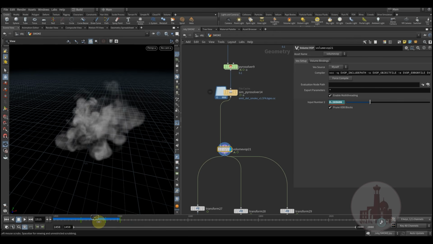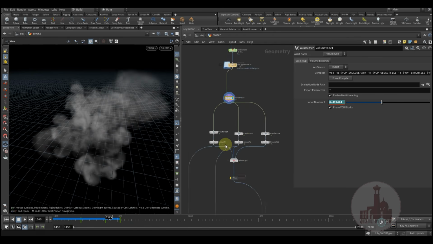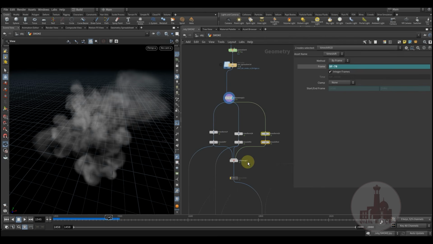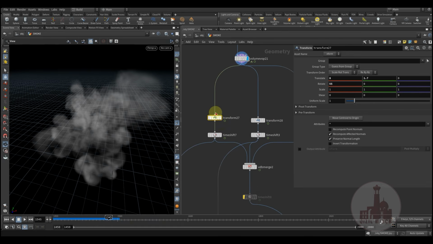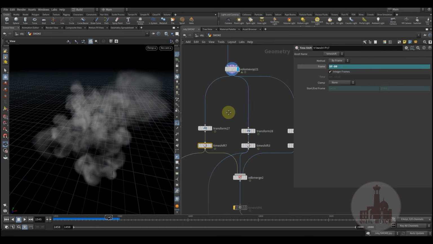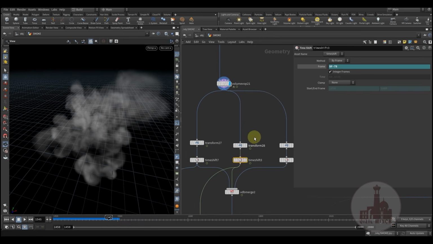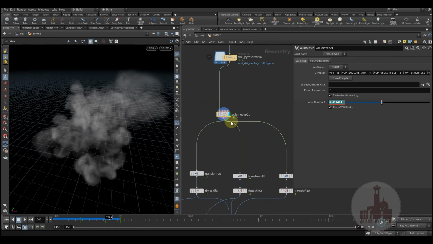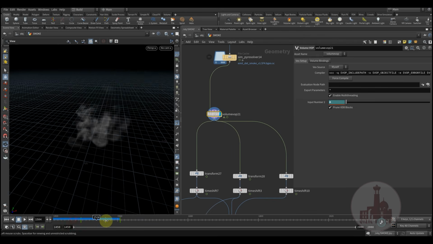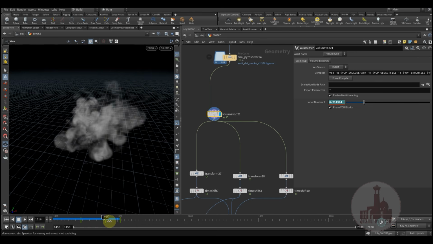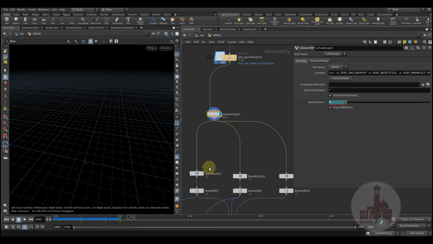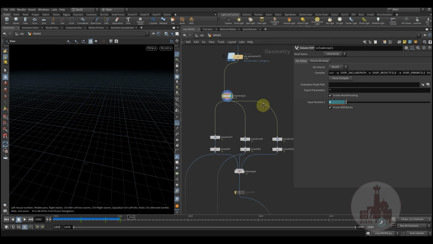This way it's convenient because I'm using it 3 times, and this way by transforming it and using different time shift attributes, I can also use different multipliers to control my smoke density animation, and this will give me a variety of smoke effect, okay, of detail effect.